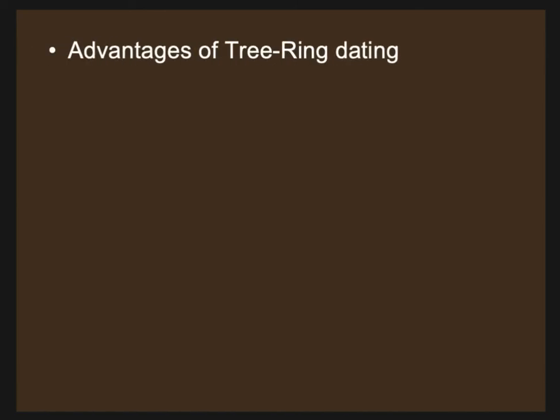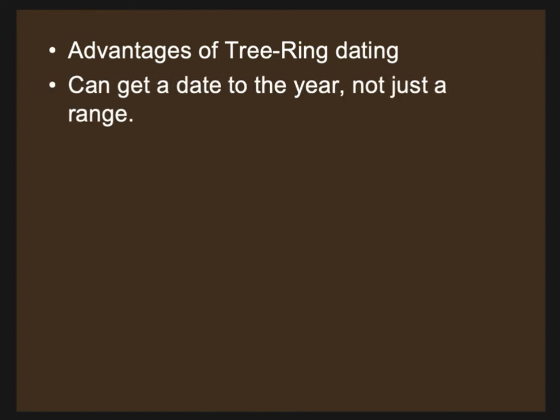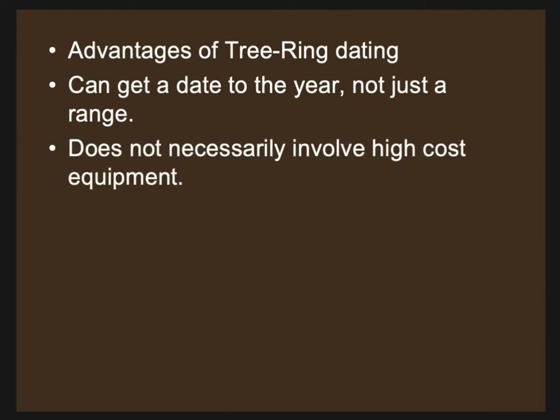All right, so there are advantages to tree ring dating. It's pretty low tech. The other thing is you can get a date to the year, right? So, ostensibly, if you date that roof beam to 1789, you can potentially date the structure. Well, at least you know the roof beam is from 1789. Was the structure from 1789 as well? That's where things get a little iffy. But you can get a date to the year.